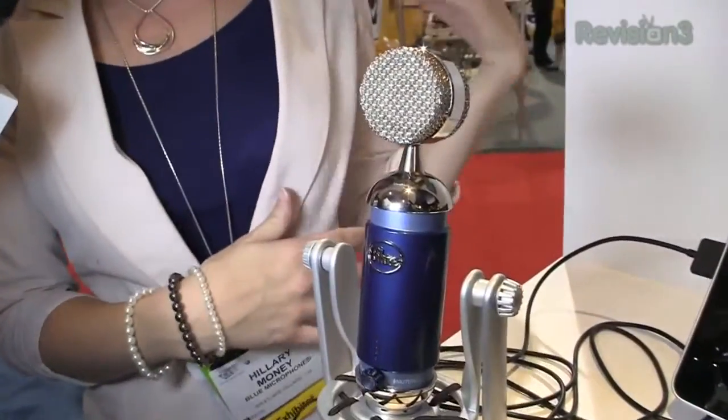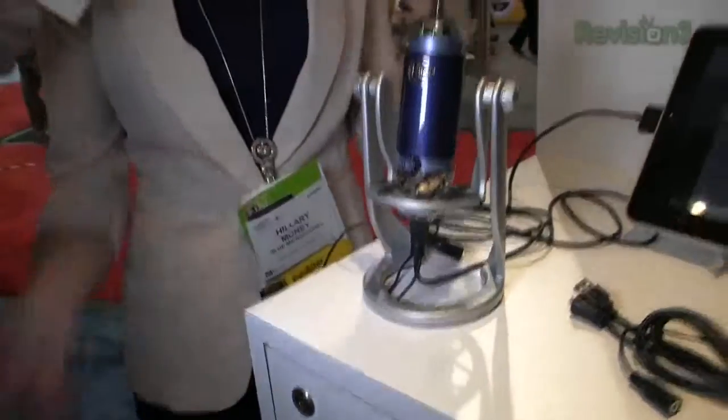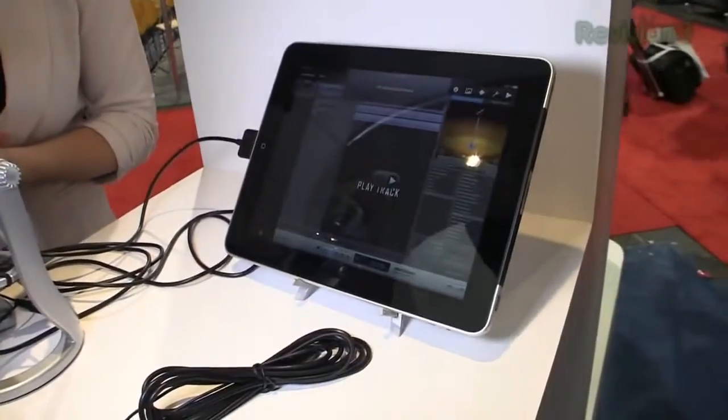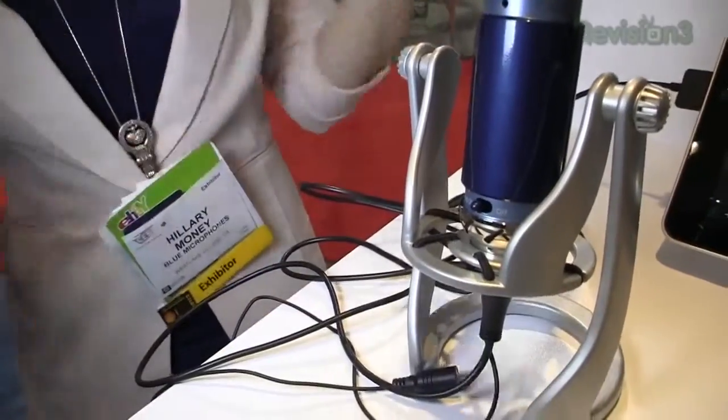You ought to see this guy over here. This is Spark Digital, and I'm not lying when I say this is the first studio-grade iPad mic. Spark from Blue came out last year as a studio mic, used in studios and professional recording. We've made it digital — it will do 30-pin and go into your iPad. It also comes with a cable to do USB, so you can connect to your laptop, desktop, or do mobile recording — a true mobile studio on your iPad. If you buy it for your iPad, you're not stuck there; you can also use it on your Mac Pro or PC. It comes with a headphone jack for zero-latency monitoring, and has volume, mute, and gain control. It also has a focus control: focus off gives you bright, crisp, clear sound; focus on is more direct, warm, and present. So whether you're new or experienced, you have two options, and for those who know mics, it's incredibly versatile.